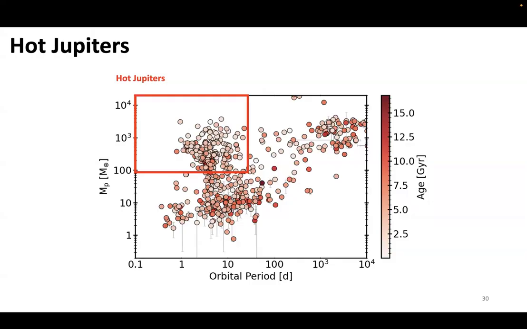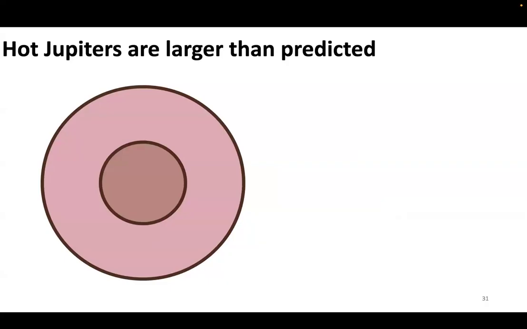And hot Jupiters were some of the first planets that we were able to discover because they're so large, so the influence on their host star is larger. And since basically the beginning of exoplanet science, we've been faced with this problem. Hot Jupiters are larger than any planet formation models can actually predict. So if you think about what hot Jupiters are made of, we think that there's some kind of solid core that's maybe similar to what those solid planets that I just showed you look like, but then they have an enormous hydrogen, helium, or other light element atmosphere.